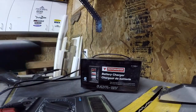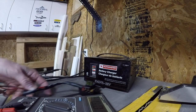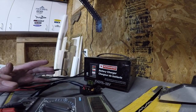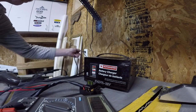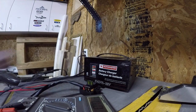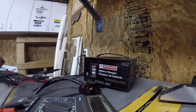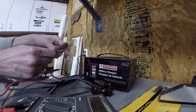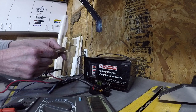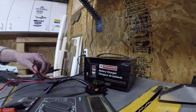Pulled the cutoff relay out again, so I'm suspicious of this one as well. Now the other one was shorted, and I hit it with the power from the battery charger about 20 times, and all of a sudden the relay started working. So I'm going to test that other one now in the machine, but I want to see if this relay actually works. Which it does.